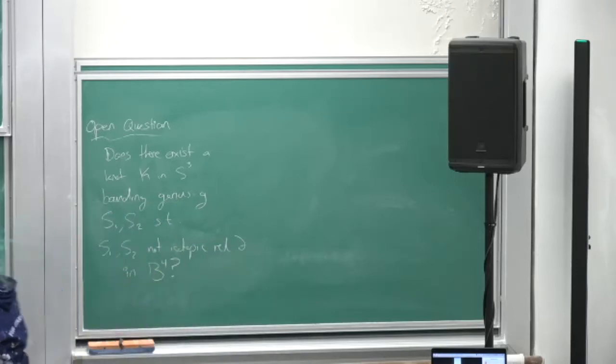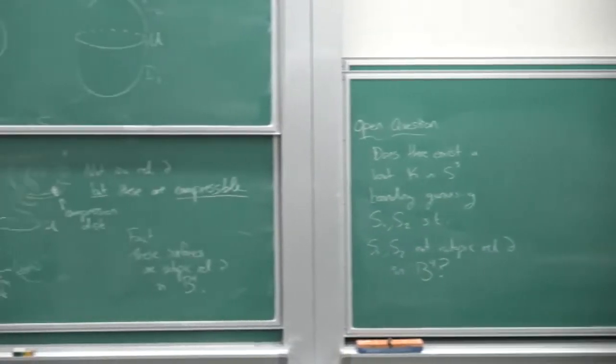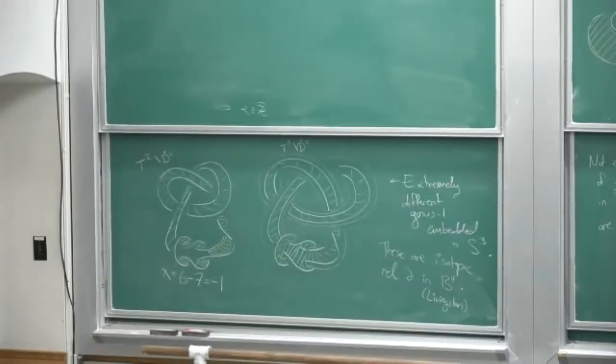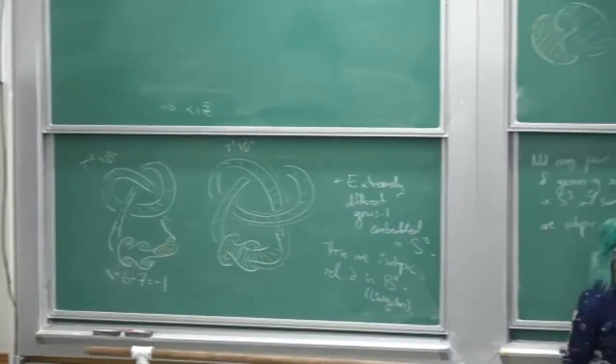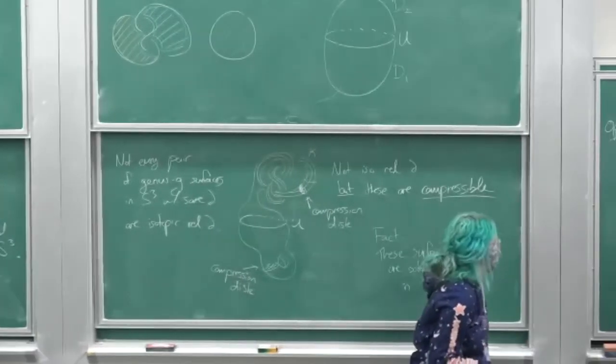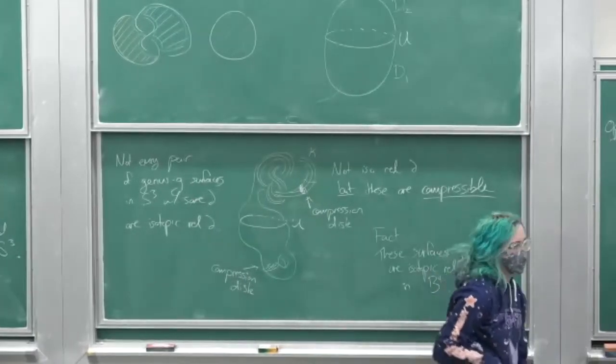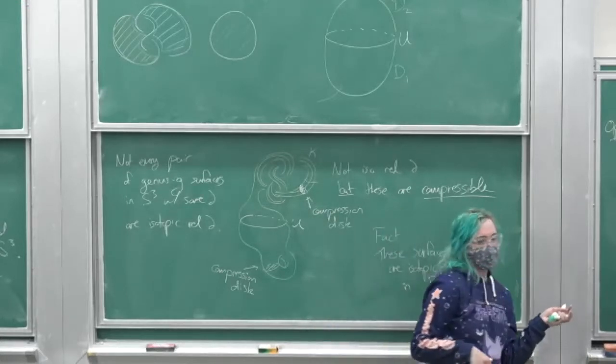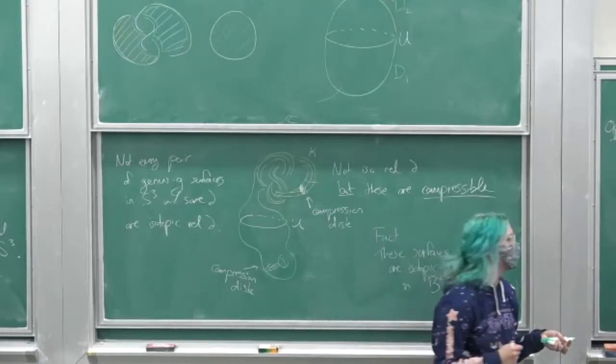So for all of the examples we have like this, either we know for sure these become isotopic, or we at least can't obstruct it. We're not very good at obstructing isotopy before either. So I kind of think the answer is yes, this should exist, and we just don't know how to prove that we actually have an example. But I also don't have a suggested potential example.